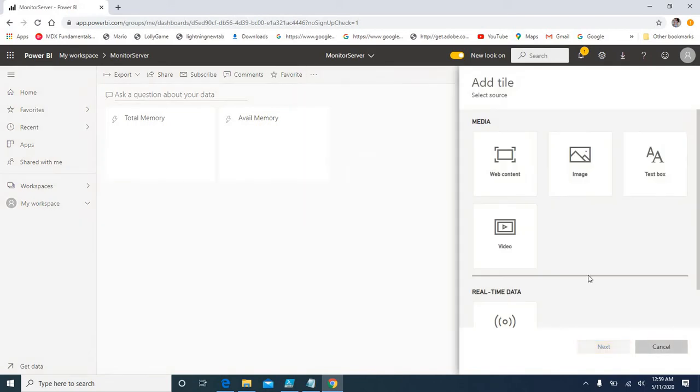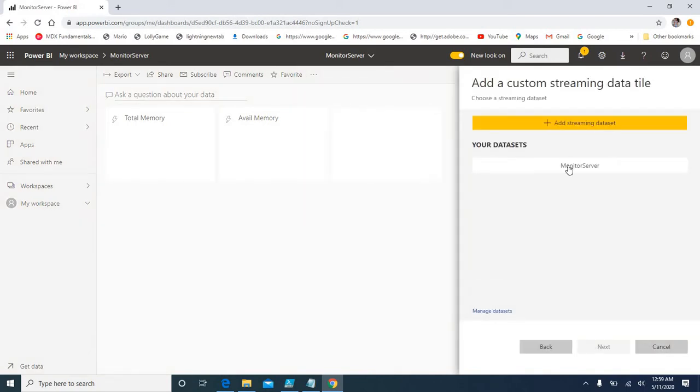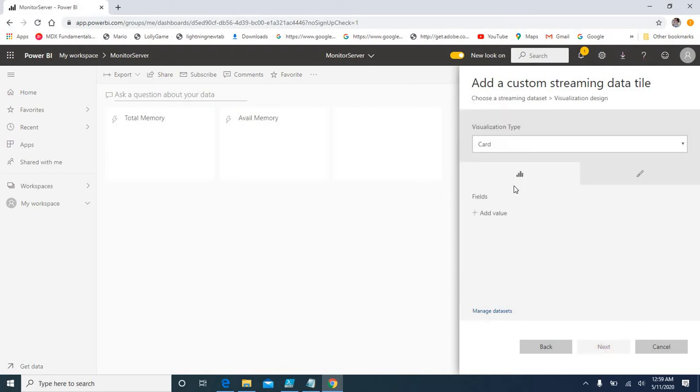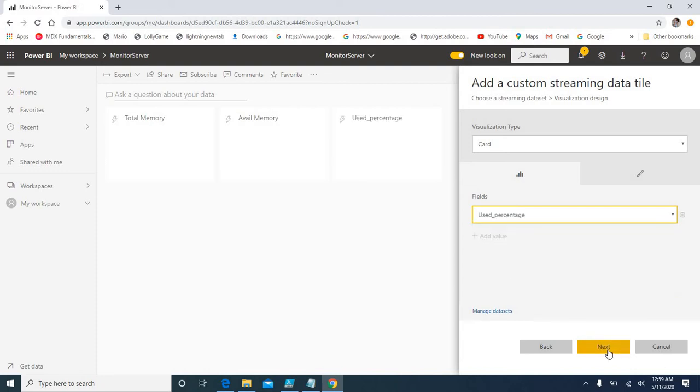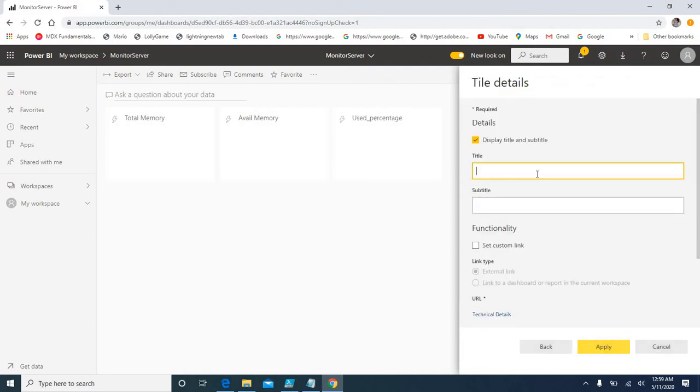Next, add one more tile. I'm going to add one more tile, same as a card, because I want to create a few more metrics. This time I'm going to create a card for memory usage percentage, memory used in terms of percentage.